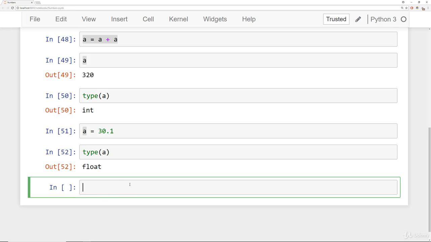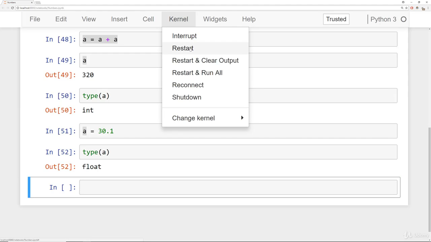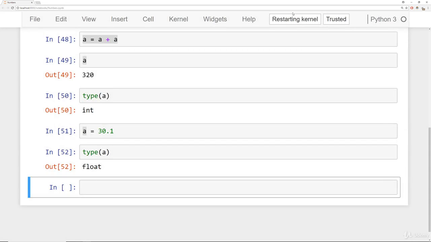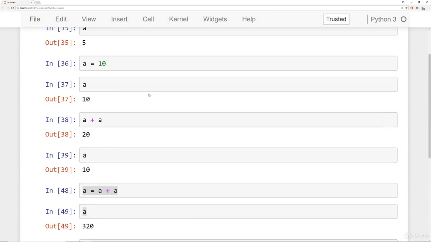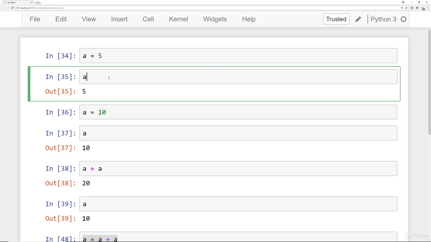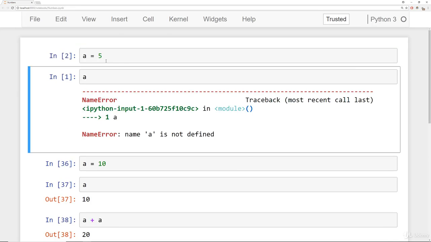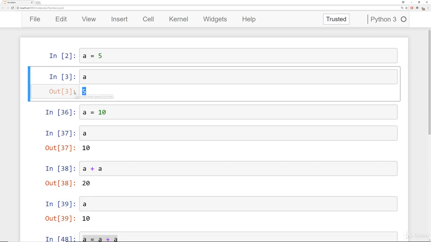And if you accidentally ran that as you were following along, or maybe you made some other reassignment mistake, you can always come here to kernel and select restart the kernel, and that will delete all the variables. So all variables will be lost. So if you ever have some weird error happening because you reassigned something like list or int, you can hit restart here. It will restart the kernel, and then you'll need to run these cells again if you ever want to define anything, because if we say A here, it'll say, hey, A is not defined, so you need to rerun these cells, and then you have 5 again.